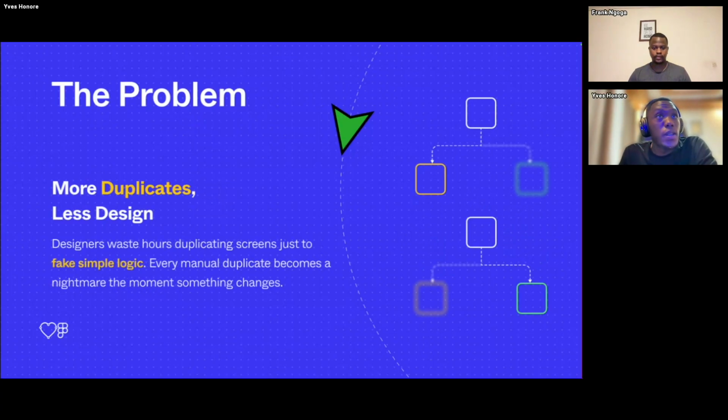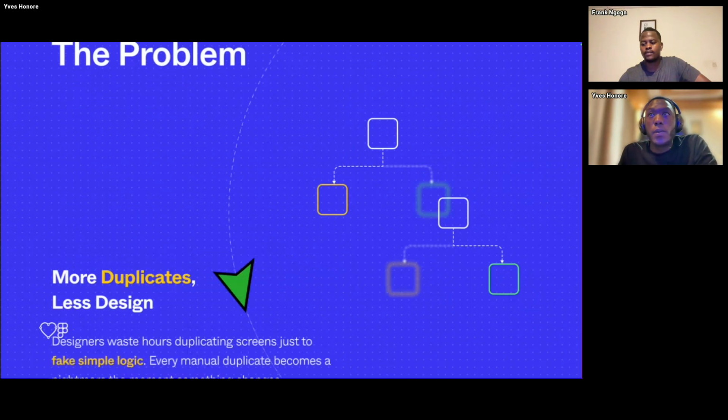Another thing is some designers always want to simulate all different edge cases, but using basic prototyping, you end up having more duplicates. Designers will waste a lot of hours duplicating screens just to fake a simple logic that could be solved by a simple technique using smarter prototypes.